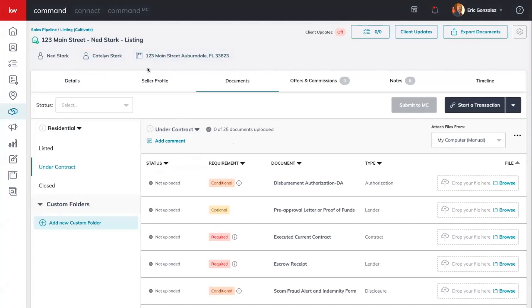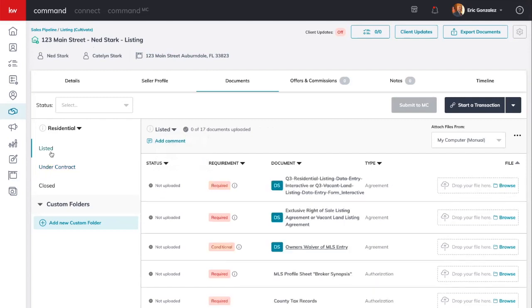Unless you wanted to work generically or trying to, in this market, it may be difficult to get under contract. So you may have one contract, one opportunity that you're working with, and then you're creating multiple folders until it sticks. But you would have to basically update the property address and the opportunity name for every single one of those potential under contracts, hopefully, or trying to get under contract. Hope that makes sense.